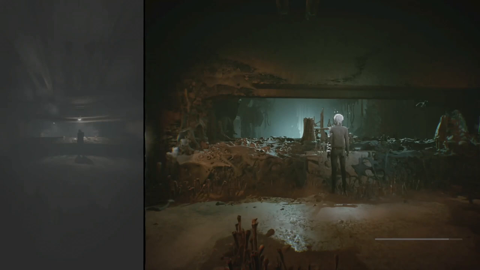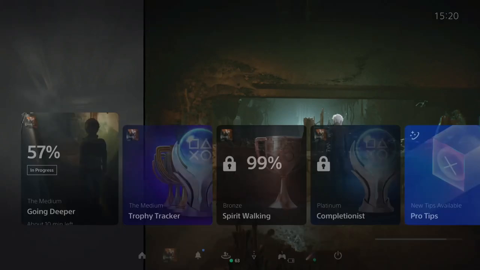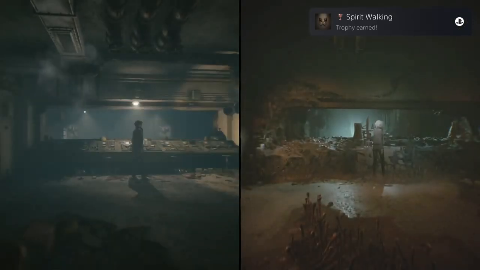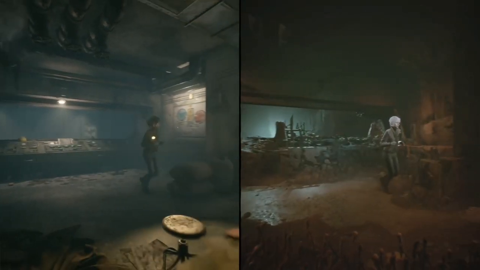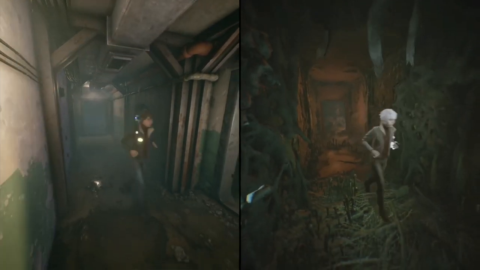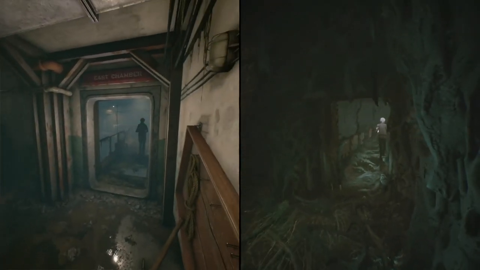Okay, and there we go. It should pop in a second. Spirit Walking. Yeah, see there, it just said 99% quickly. There we go, Spirit Walking. So once you pop that trophy, guys, we need to head back down to where that locker was, which we found the valve inside. And now you can actually go into the room behind it, which is open.